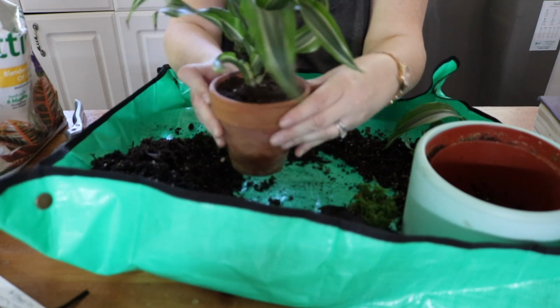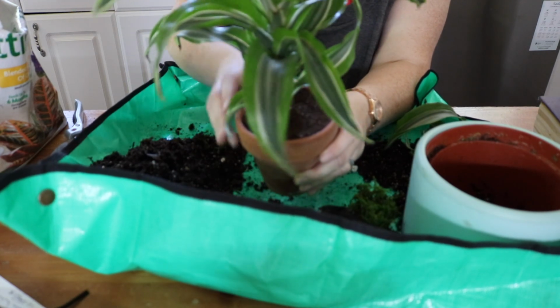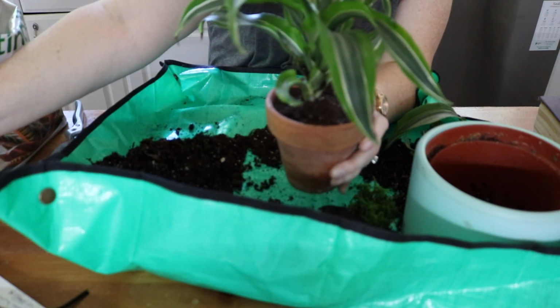And I actually like this now because you can see it's gotten a little bit taller. So now the only other thing I need to do is give this a water, and while I'm at it, I'm also going to give this Dracaena a good drink.